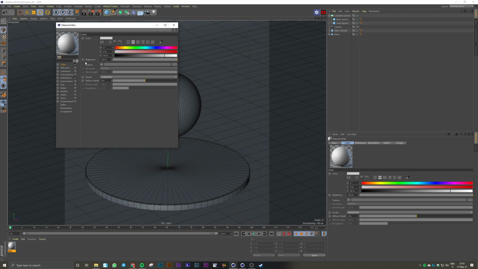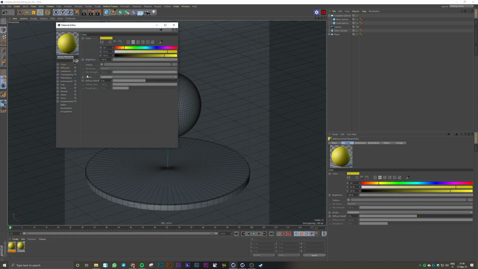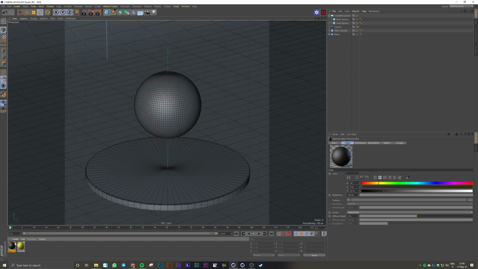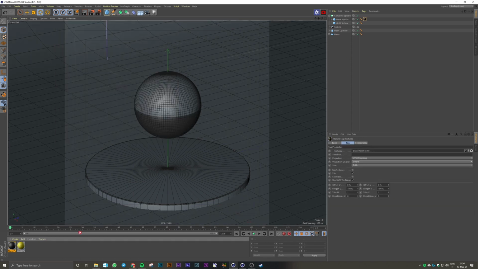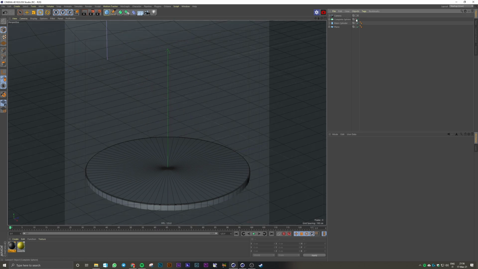After that, let's create some texture placeholders. Again, if you want to render this scene, I have a tutorial for Octane render, so the materials I'm using in this tutorial are just, again, just placeholders. So let's apply the gold material and the black material to our sphere, and let's move on. Let's hide the sphere for now, holding Alt and clicking on those two little dots, again the connect object.